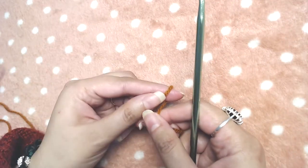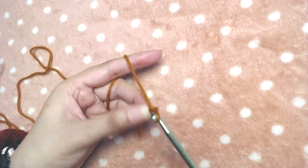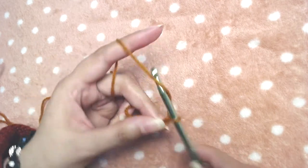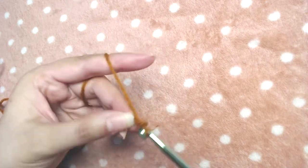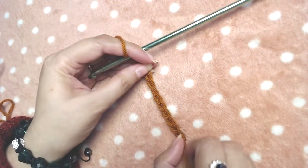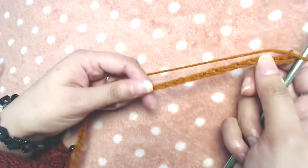To start the cardigan from the neckline, what we are going to do is make 52 chains. One, two, three, four, five, six, seven, eight, nine, ten, 11, 12. I will make the rest of the chains off camera and then I'll resume the video again. I have made 52 chains.